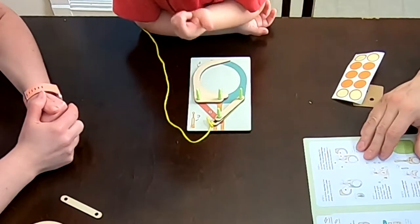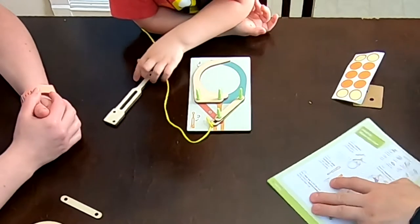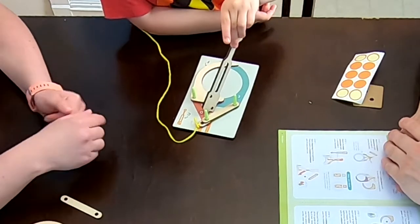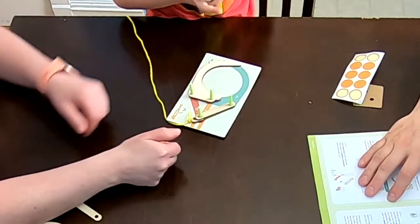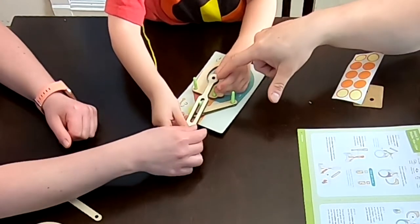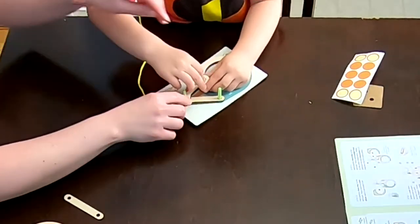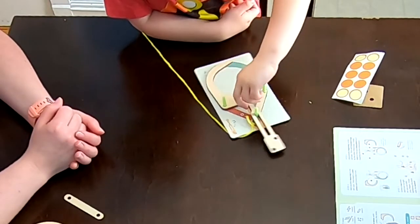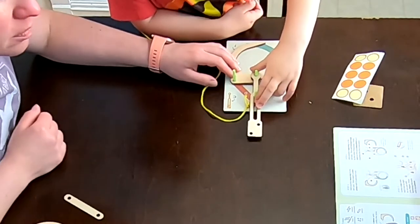Let's match the large connector with C. Where's C? See how it's like this? You put it the same way. I'm gonna do it. Need to get this green one in there. There you go. Hang on, let's get it pushed down. Make sure the holes at the top of the large connector match the holes in the illustration.